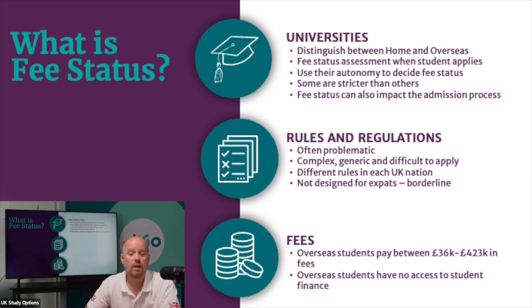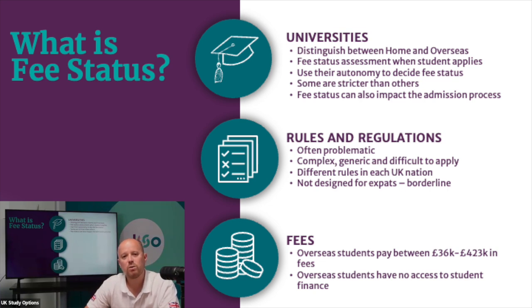This means that for home students, the tuition fees are capped, currently at around £9,500 per year. And it means whatever course, whatever university you apply to as a home student, you won't pay more than that capped amount. However, there's no public funding available for overseas fee-paying students. So universities are going to be passing on the full cost of delivering the course to overseas students in the form of tuition fees. And we'll have a look at what that means in terms of the levels of fees you'll pay as an overseas fee-paying student.